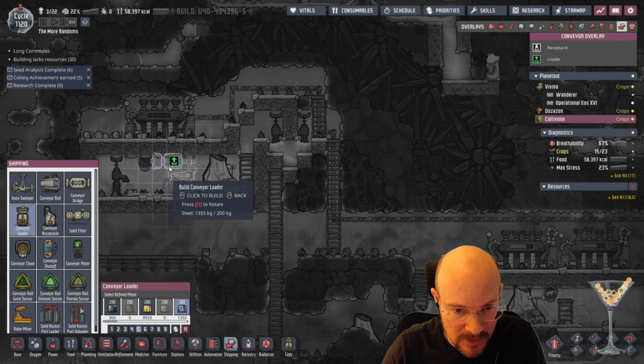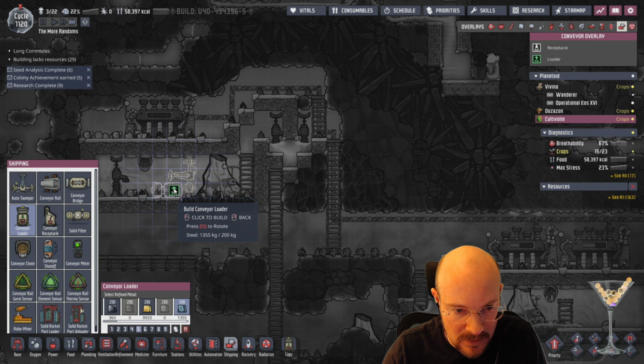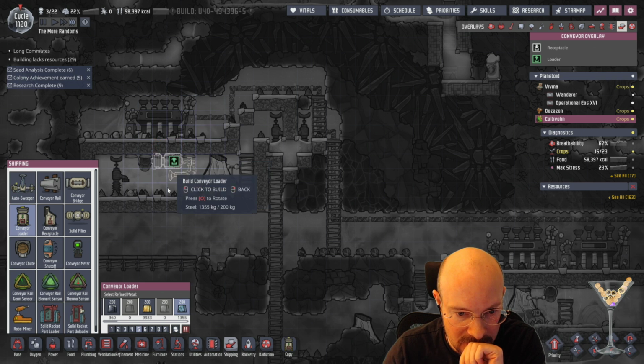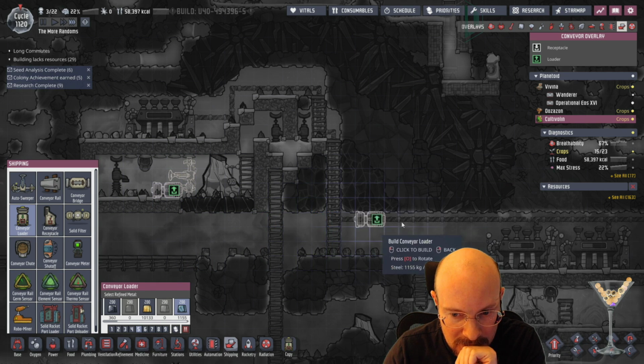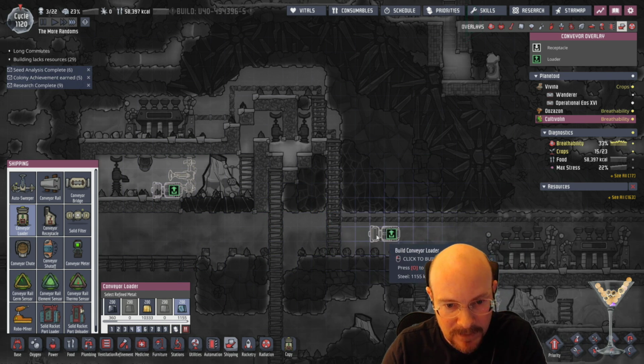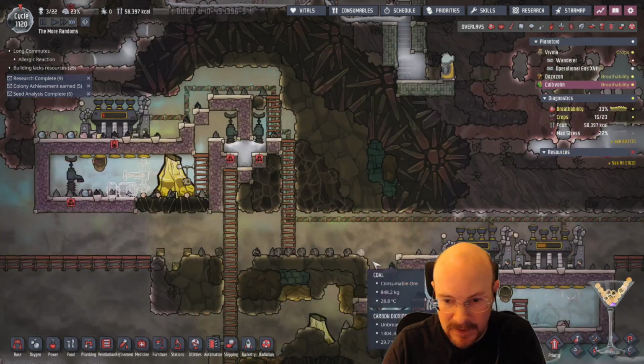I won't be able to reach there, so I guess I'll just put it right. Do we want to go down? We have insulated tiles there. I'll probably run it across some insulated tiles along this way or something. Something like that. Okay.